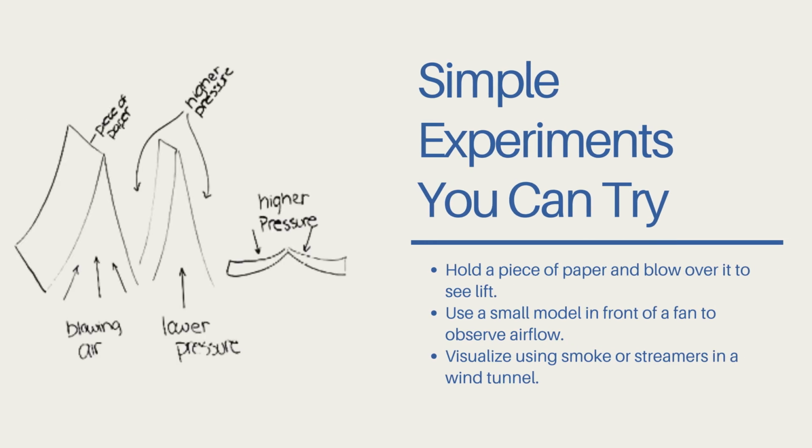Let's talk about simple experiments to visualize these concepts. For example, take a piece of paper and blow over it. You will see it lift due to Bernoulli's principle. You can also use a small model in front of a fan or visualize airflow with smoke in a wind tunnel. These hands-on activities help reinforce theoretical concepts.